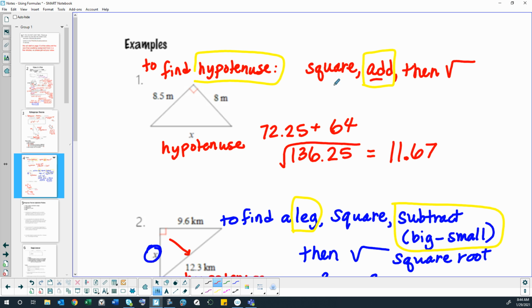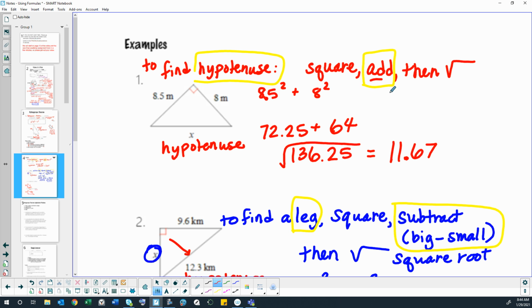This is page 12. And we're going to square the numbers we have. That means multiply them times themselves. You can use a little squared button on a scientific calculator, or you can honestly just type them in to multiply them twice together. You're going to add them, and then the last step is to square root. So I've got 8.5 squared, so you can just use the little squared button in your calculator, and 8 squared.